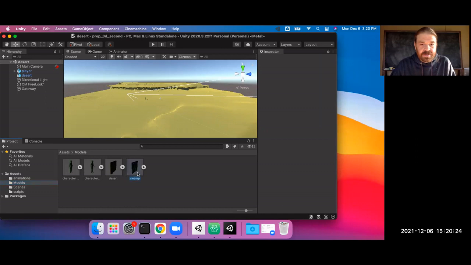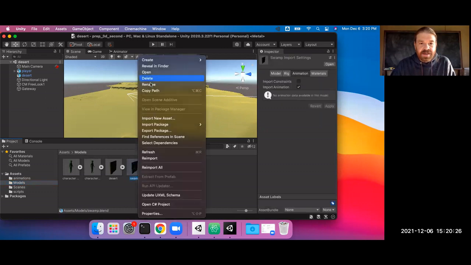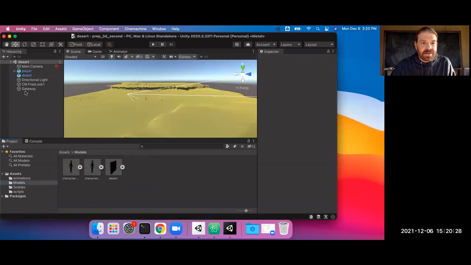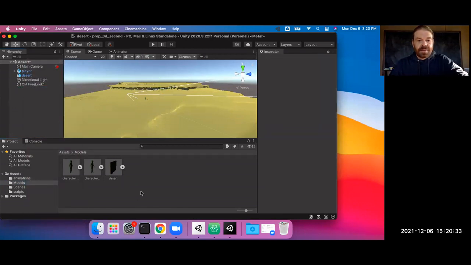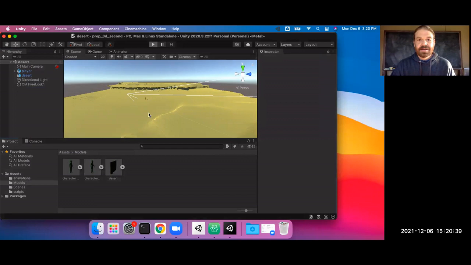And models, I'll delete that, bring that back in. Okay, so now I'll hit save, and this should be very, very similar to what we just had.